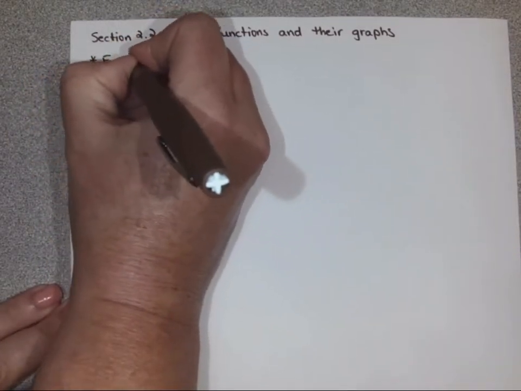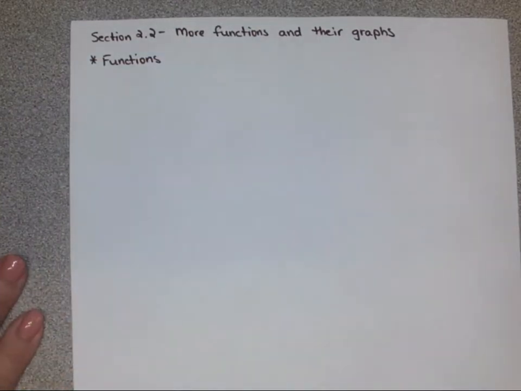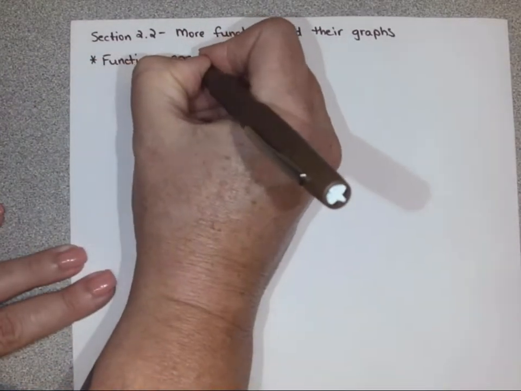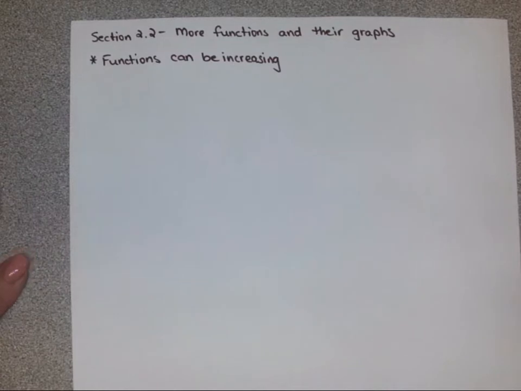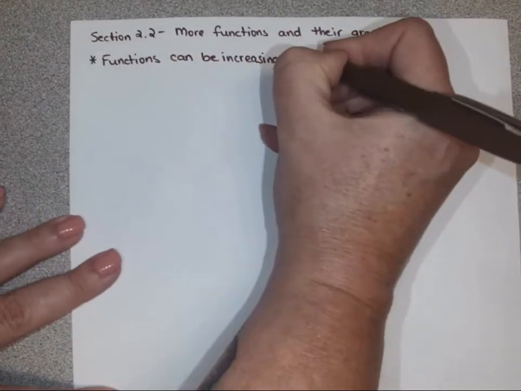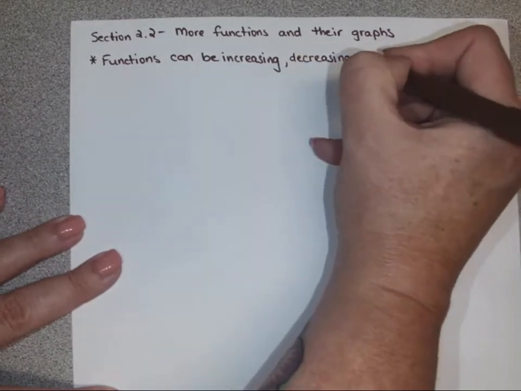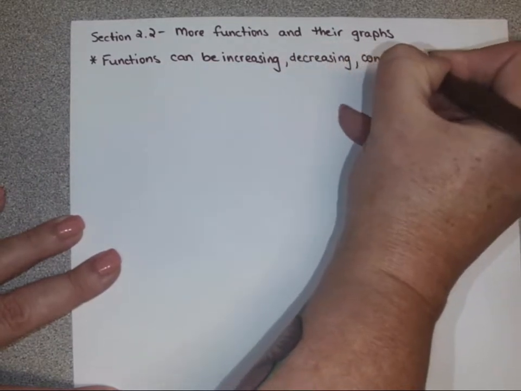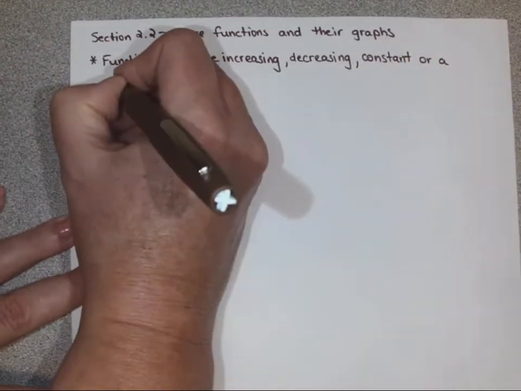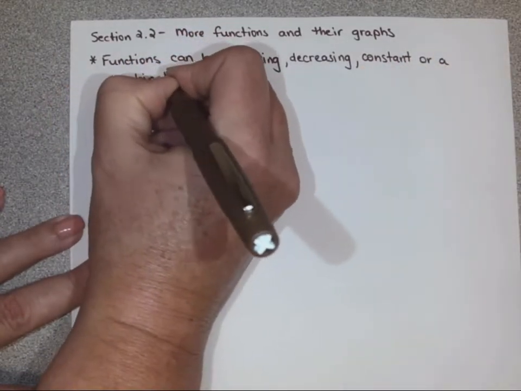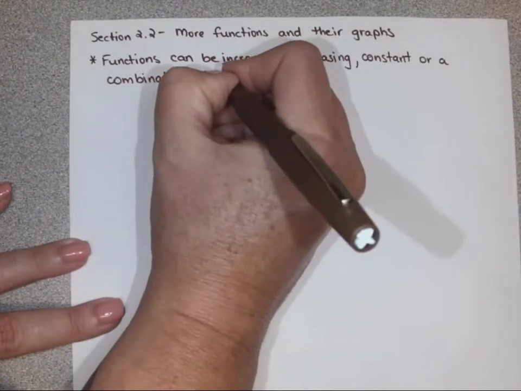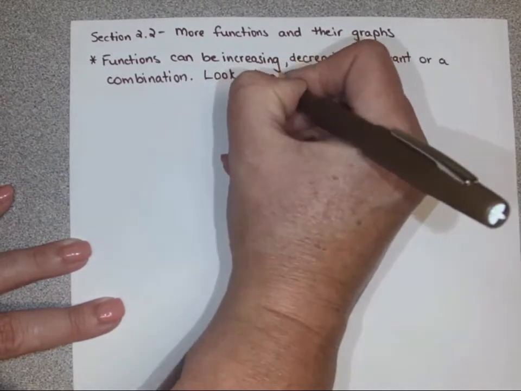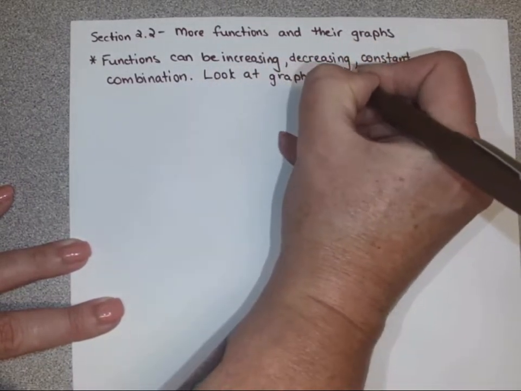The first thing is we read a graph like we read a sentence — functions we do from left to right. So we look at a graph like we read a sentence from left to right. A function can be increasing from left to right, decreasing from left to right, constant from left to right, or most likely a combination of multiples of these. Make sure you look at the graphs from left to right. Always.